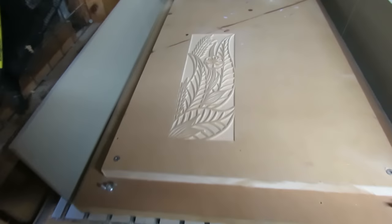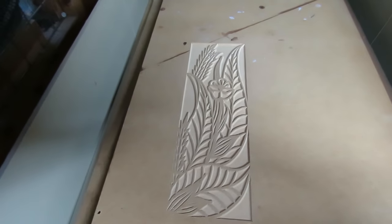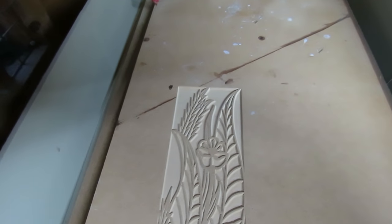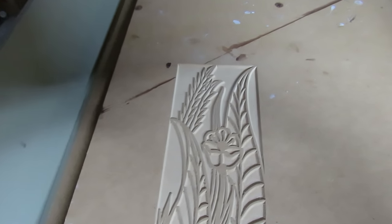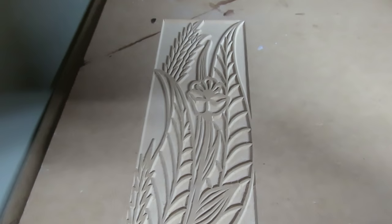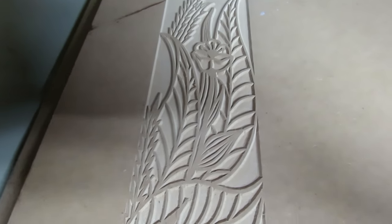You guys can see it in this light. The light's not very good, but I'll try to get you a look. That's what we've just carved out. I'm getting a bit closer. That's what it's just done. A bit more like it. A bit better than yesterday. So we're on the right track now.